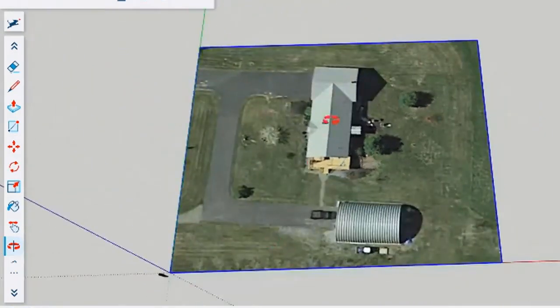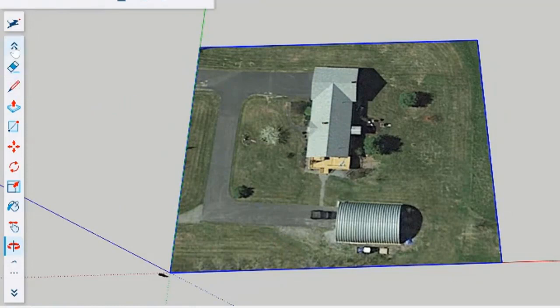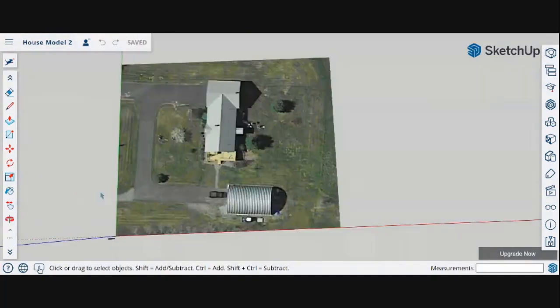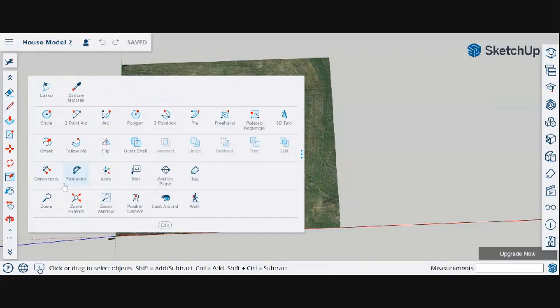It's not quite. You can see the house is at a little bit of an angle. So if I had something, and kids will do this, or you guys will do this all the time, where it's not completely on the right axis. So we have our house here. What I want to do is take the axis tool and make sure the X, Y, and Z, the blue and the red and the green, are lined up. So I'm going to go in and find this.